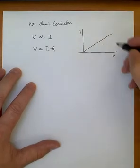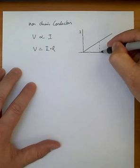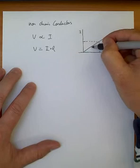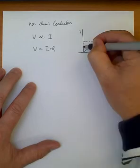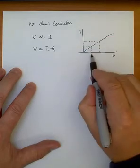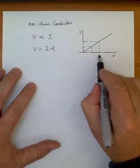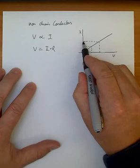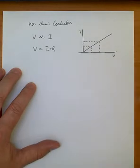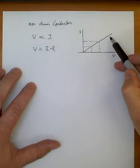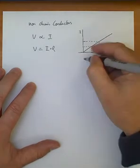So you can see that if I have some reference voltage and current here, then if I were to halve it, you can see that if this is half of this total, this is about half of this total. So this is what we say a direct proportionality and it increases linearly. So this is ohmic.